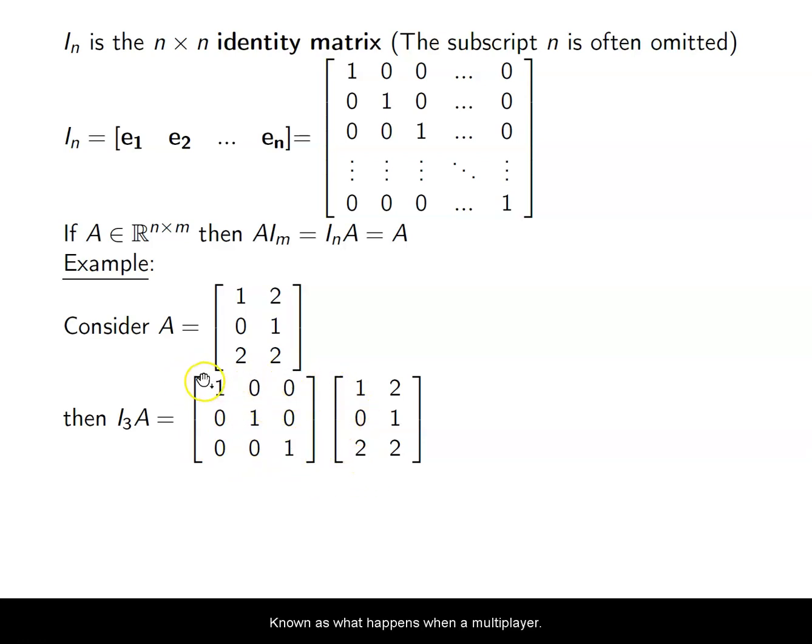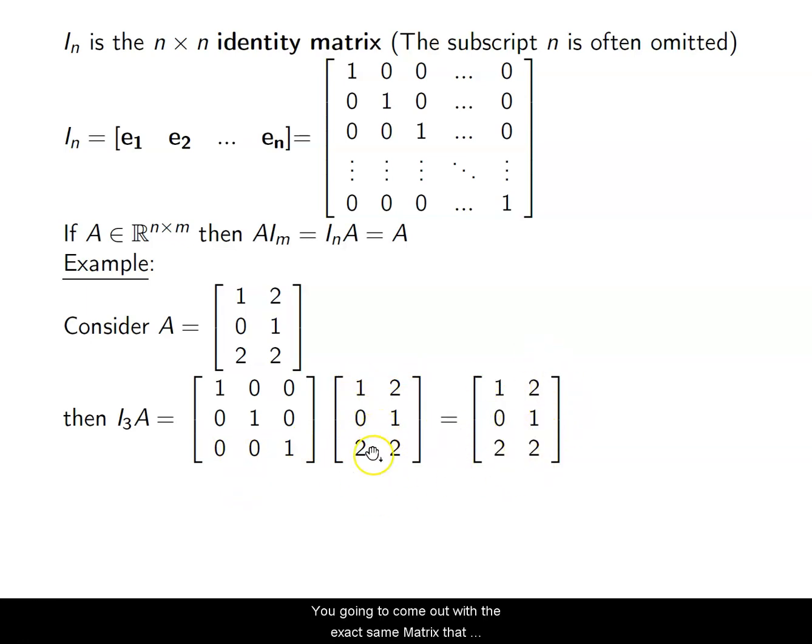Notice what happens when I multiply everything. I have 1, zeros times everything else, so I get a 1 here. Here I get 2, zeros everywhere else, so the second entry is a 2. Here, 0 and 0, I'm left with a 0. So I got 1, 2, and 0 so far. I multiply this times everything, 0, 0, and 1. Same thing as the last thing that stays. Okay, so far everything is matched up. Same thing here. If I multiply everything, 0, 0, and 2 on the bottom. You're going to come out with the exact same matrix that you had before. So the identity matrix is very, very important to us.